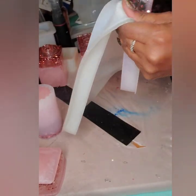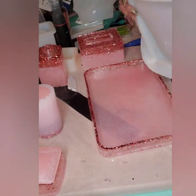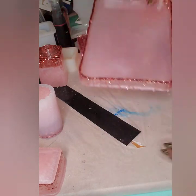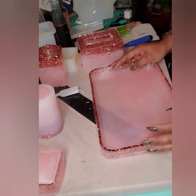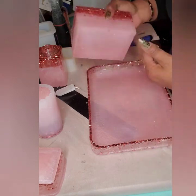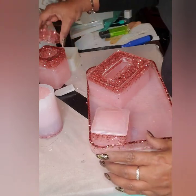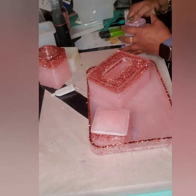So pleased with this. Oh my goodness. I am so pleased with this. This came out so beautiful. I'm going to spray this either with the rose gold pink or sort. Is what we have so far. Put everything together. I wish I would have done the top in a pink, but it's gonna be okay.